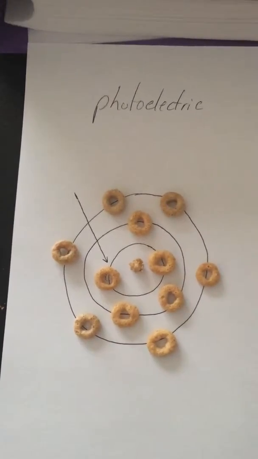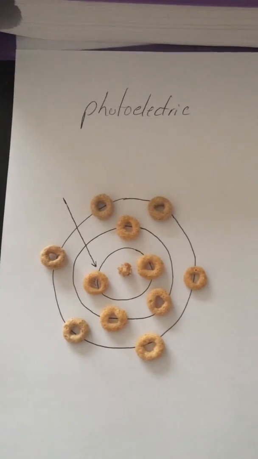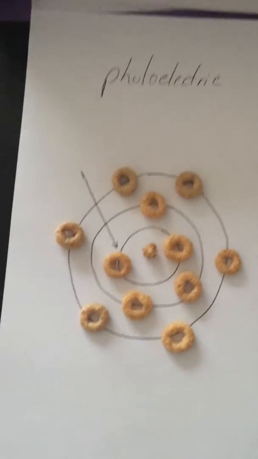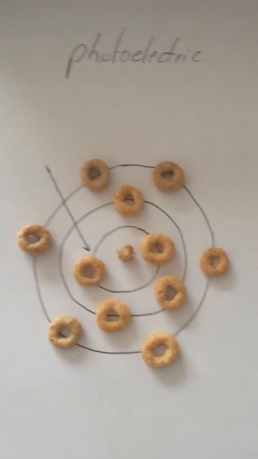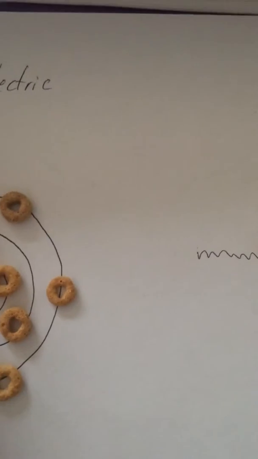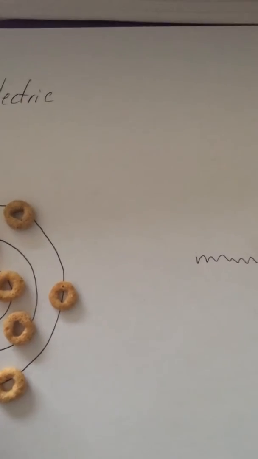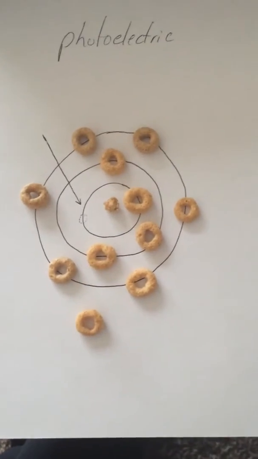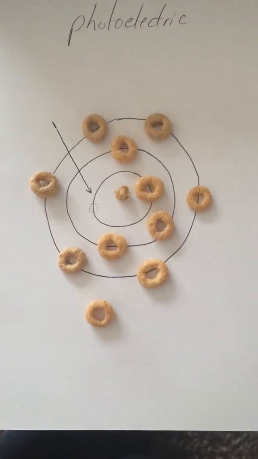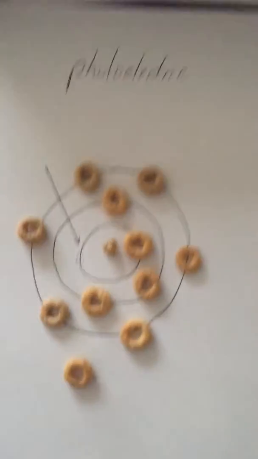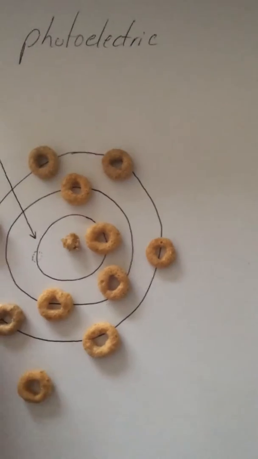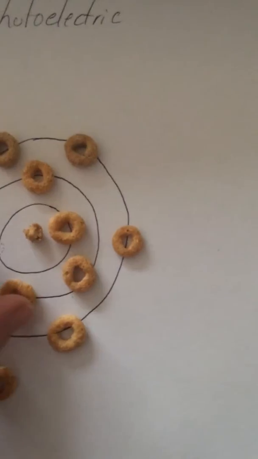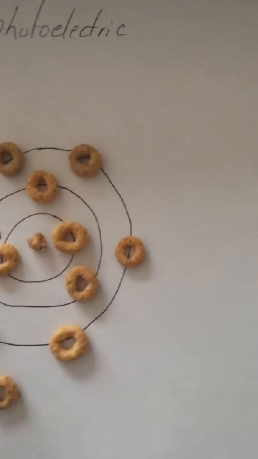All right, this is our photoelectric interaction. It is when an incoming photon that has the same binding energy as the inner shell electron that it's trying to eject takes out the inner electron, and it's able to leave because it takes the excess energy from the photon. And then now, since there's a vacancy in the inner shell, the outer electrons come in and replace it.